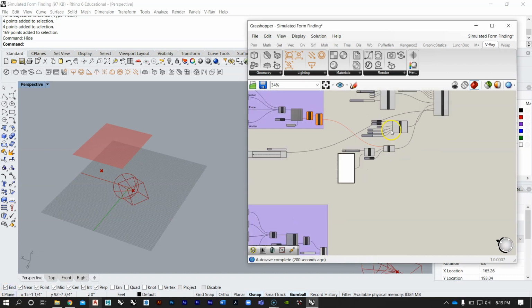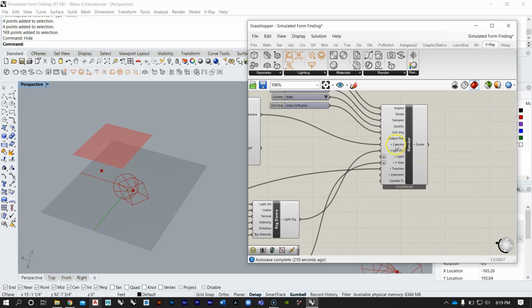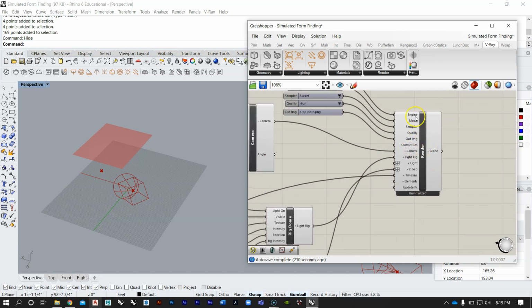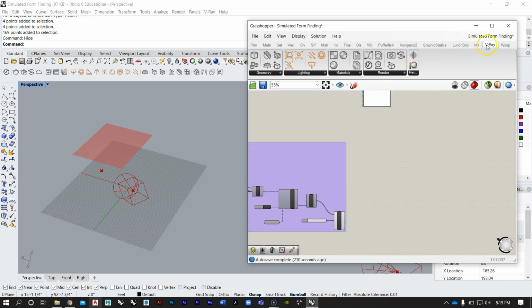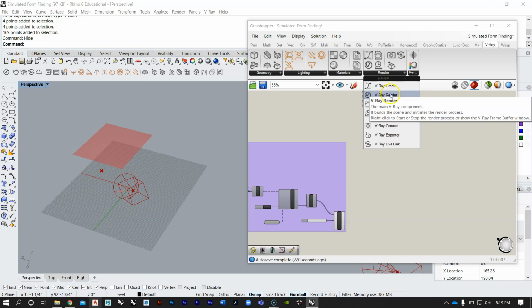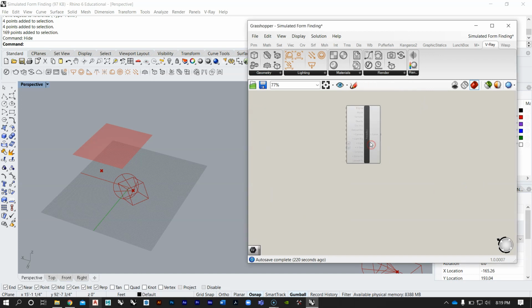So the first node we're going to grab is this render node. So we'll come under our V-Ray tab, under render, and I believe it's V-Ray render. So let's grab one of those.